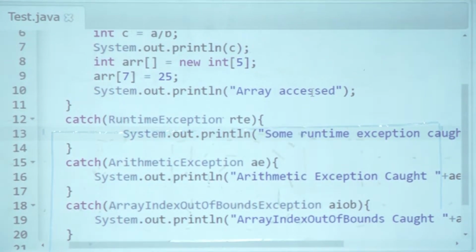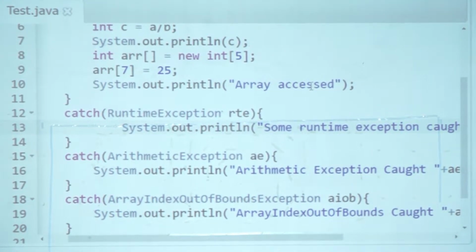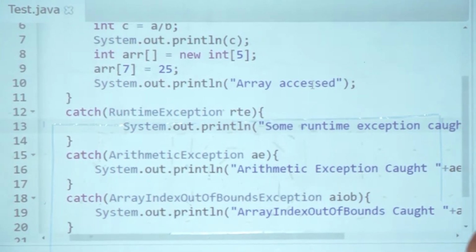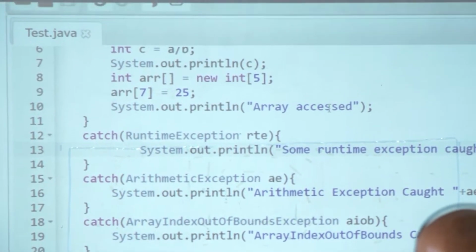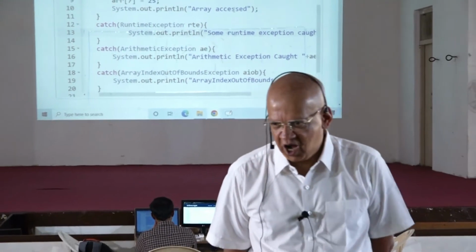Just look at line 12 through line 20. Look at the order of my catch blocks. Do you find something jarring, something wrong?